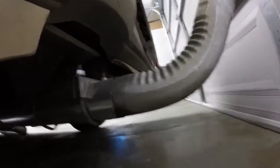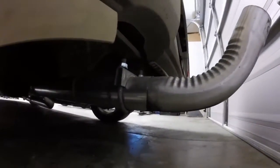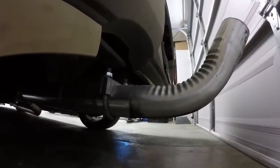I'll probably weld it. I'm gonna weld this where I originally cut the muffler. I don't know, I might do a different tip, or I might change it eventually. So clamps work for now.